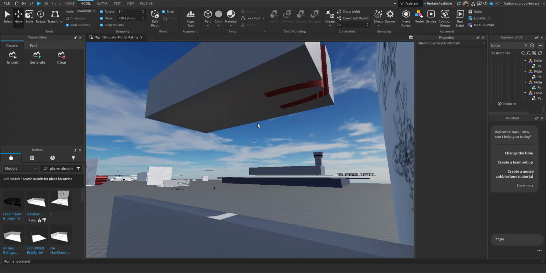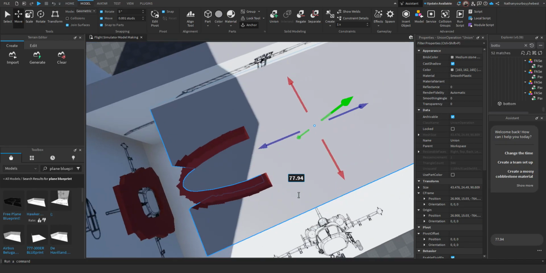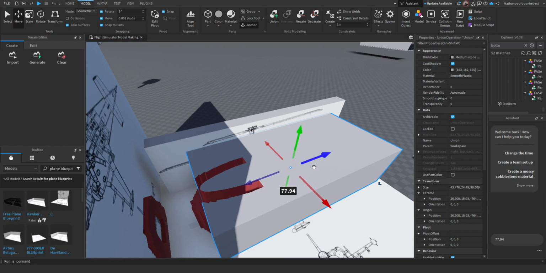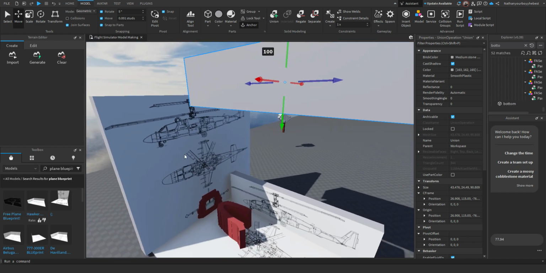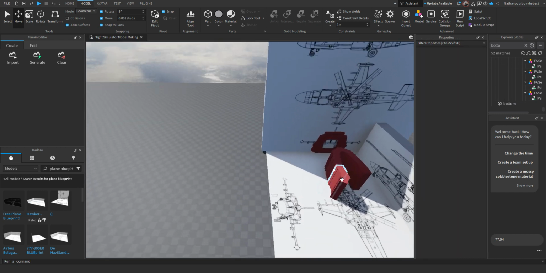And this is casting a shadow. So, or no, I lied. Alright, whatever.